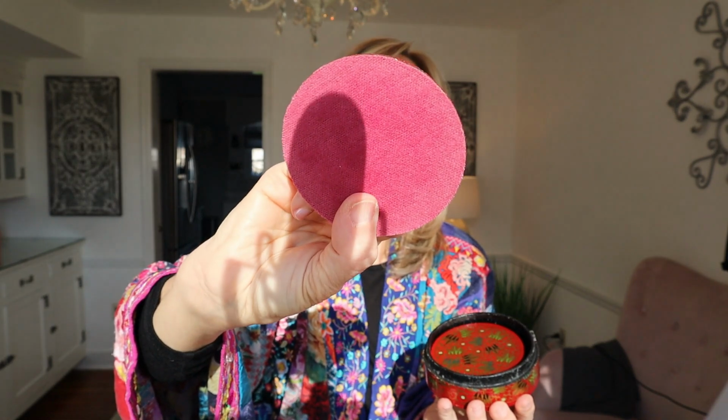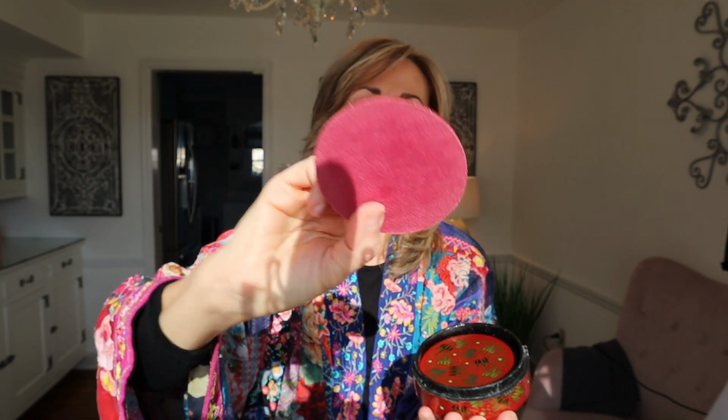Okay, so this one is an Asian lacquered box. The box itself is made out of wood, and it's round, and it even has a cutout in the shape so you know which way to put the top on. I love thoughtfully made pieces. And inside are the round coasters. Again, felt on the bottom. You can see that felt has some age to it.